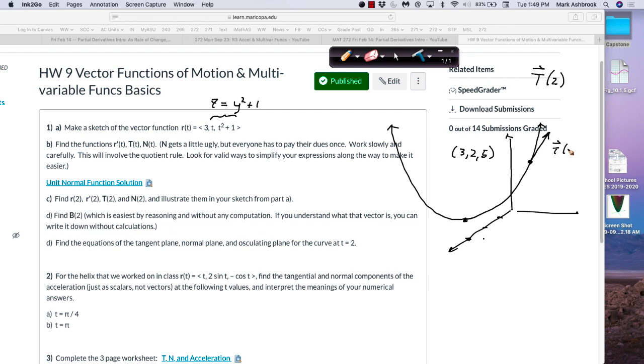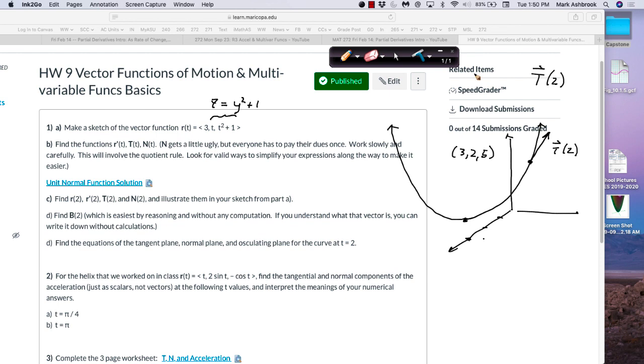How about N of 2? There are formulas for these. You plug in 2 and you get vectors. But then there's also just looking at the picture and sketching them. That's totally separate, and then you can use both to compare with each other. So you understand what T, N, and B are, sketch them from your concept of them, then do all the algebra and compare to make sure they're right. Does that make sense?